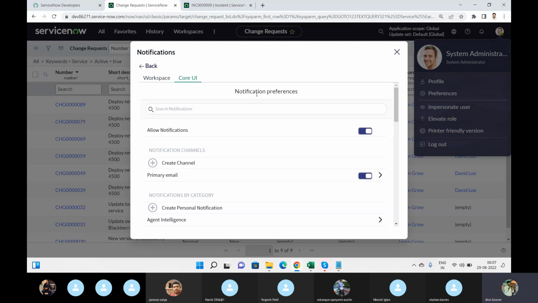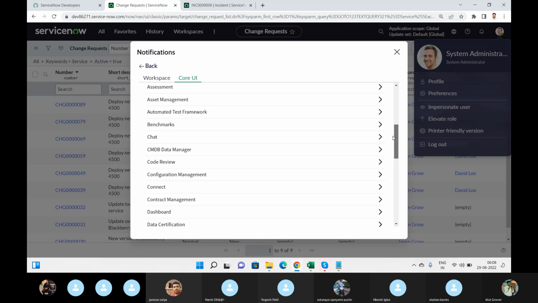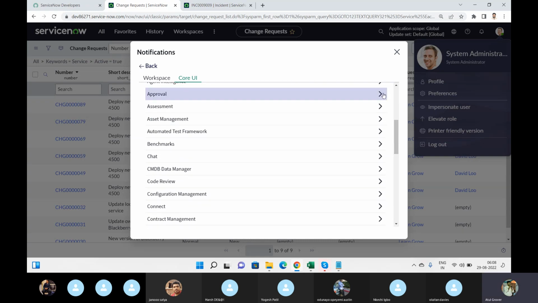Very much important point, and generally asked by the customer: I don't want to get all the emails. Can I restrict specific emails? Yes, you can do it via this notification preference option. Like say I don't want to receive any email approval.